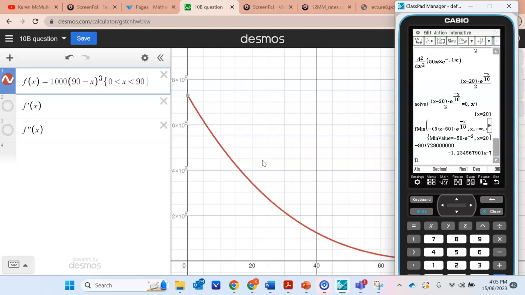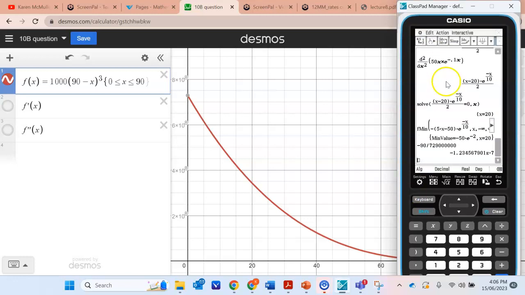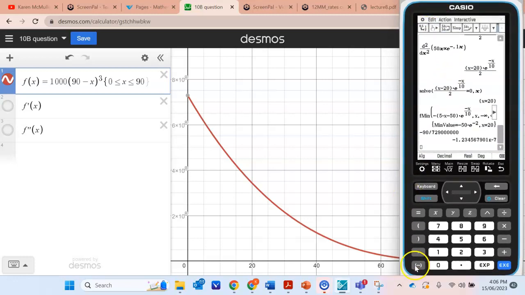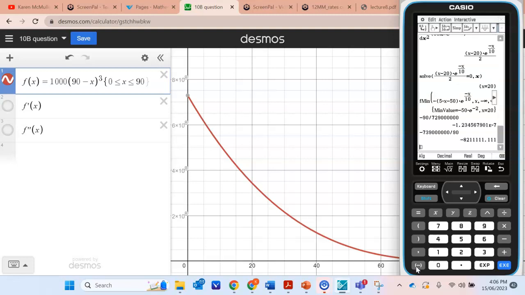Yeah, if I put all those values in. So that would be the gradient of that line. So that would be the rate at which it is being emptied each day. But I don't like the fact that it's a negative 7. Oh, I think I did it around the wrong way. Silly me. I'm like, that doesn't look right. Oops. I want a negative. Sorry. Negative 729 divided by 90. I did my values around the wrong way. There we go. So it's decreasing at a rate of, what is that?